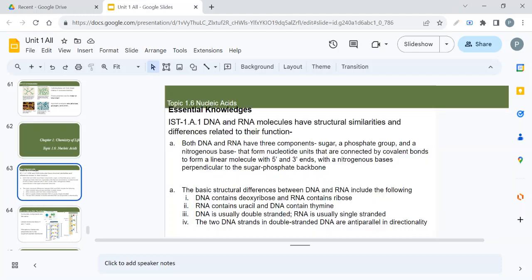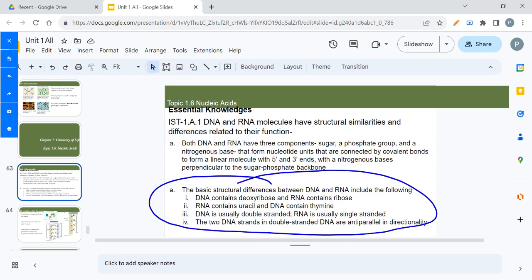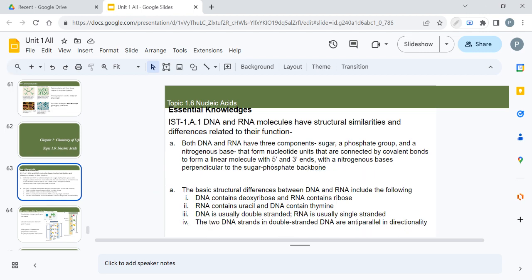Go ahead and take a look at the essential knowledge as I go along with it. Literally all we're really going to be focusing on is this section right here. If you can identify each of these things in here, you are going to be good to go. It's basically just talking about how DNA and RNA have the parts. You have the 5' and 3' regions, which we've already discussed, everything you're already familiar with. So we're going to make sure this is a quick one. It's not going to be half an hour. Hopefully we get this done in less than 10 minutes.